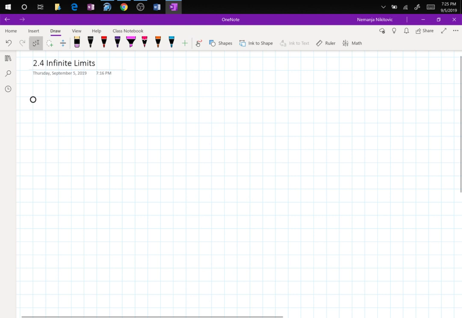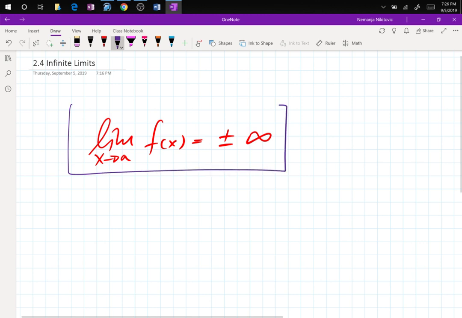You are looking for the answer to be infinity. Infinite limit. The answer that I get is infinity. Limits calculate y value. So if I have an infinite limit, that means the answer is infinite, meaning we are looking for this particular situation: limit as x goes to a of some function f of x is equal to positive or negative infinity. So this is what we are looking for in the entire section.